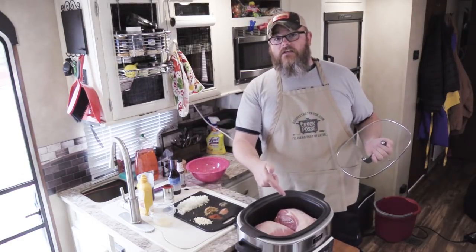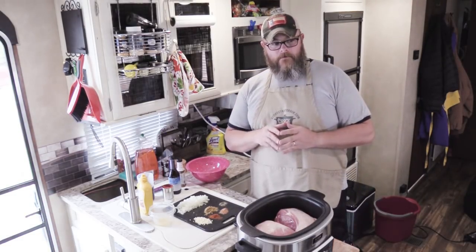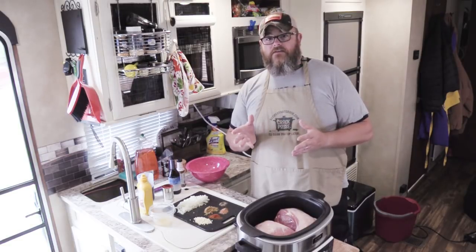We decided we want to do some pulled pork that same way because we both like pulled pork barbecue. We love barbecue, but we're also doing low carb. So we want to use that same recipe and try it on pulled pork and see how it works. So what you're going to need are the following ingredients. Pork — we have it in our slow cooker right now, two pieces. We want between four and six pounds. This is boneless pork shoulder.